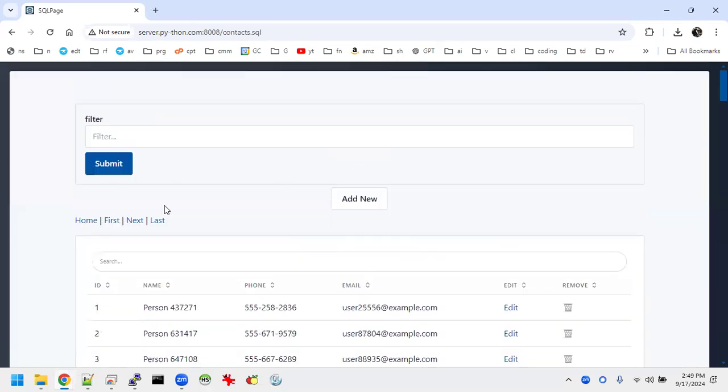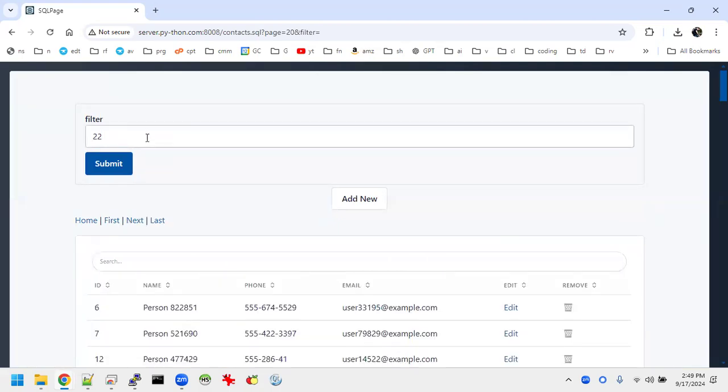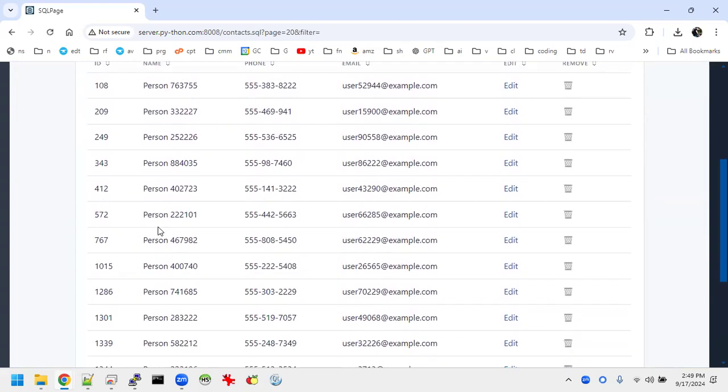You can see at the top, we've got some pagination. You can jump around. We have a server-based filter. You can see how quick this is. These are actually server-based results. So let's try that. You can see how quickly. Let's try this again. Do a 222 here. So we get some results.